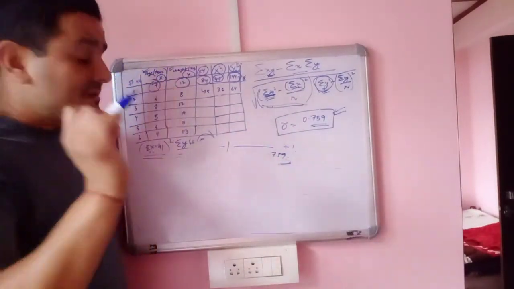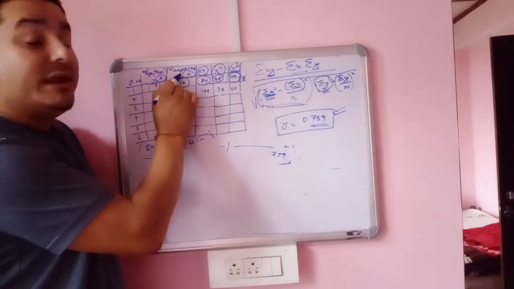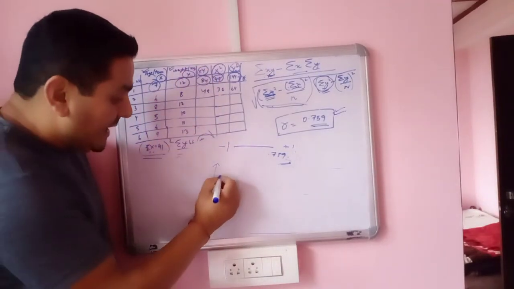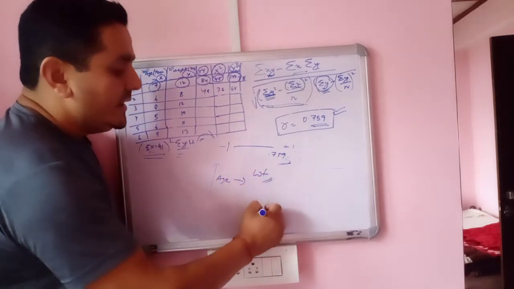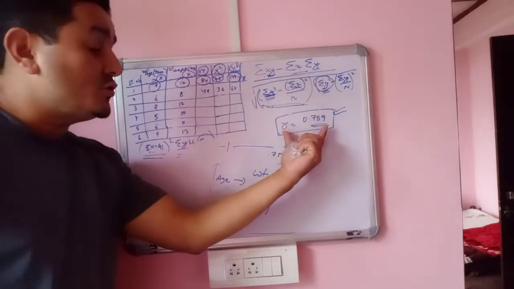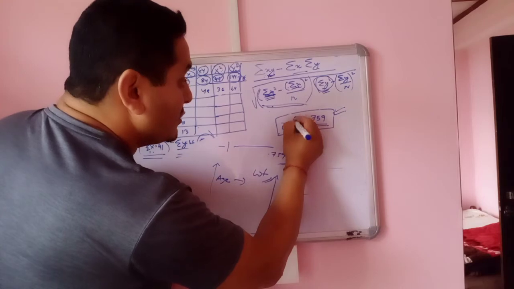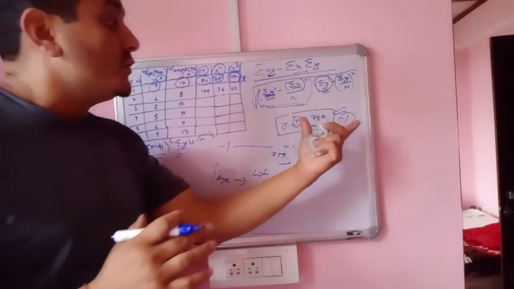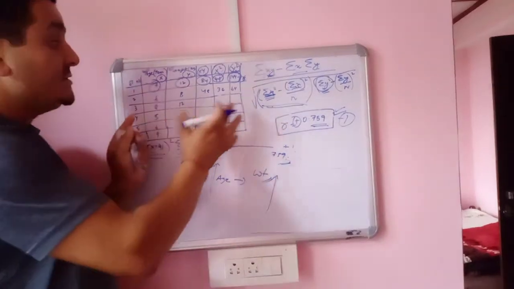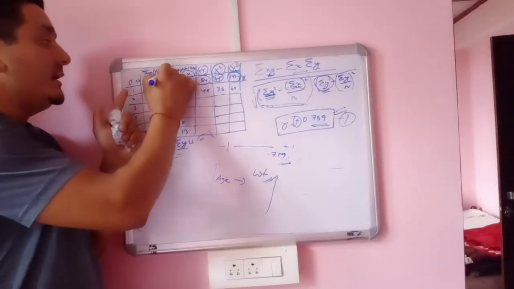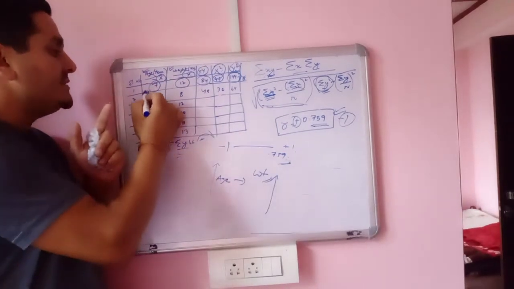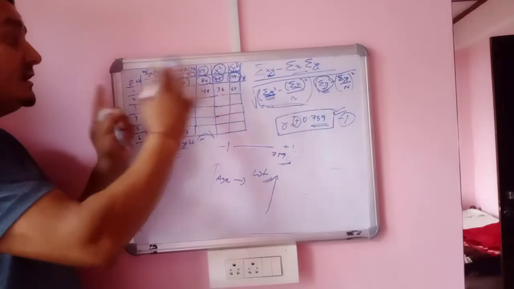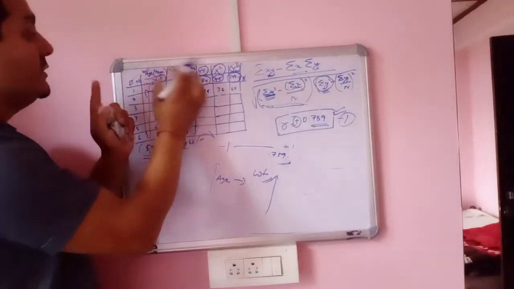See, your data is given, the age in years and weight of a person. So you say that with the increase of a person's age, the weight of the person also increases. Very simple. This shows the nature: it's positively correlated, the sign is positive. As for the strength, it's somewhere close to 1, so it's strongly positively correlated. The two variables given to you are the age of the person and the weight of the person. With the increase of age, the weight also increases. So there is a strong positive correlation between the two variables.